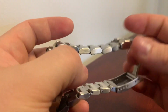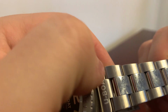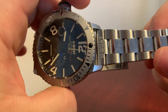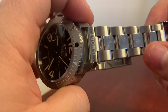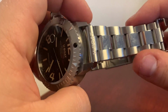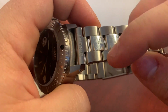So to get one on a full steel bracelet is really a treat, and you can see that it is a quality bracelet. You have U-BOAT branding there. You have a kind of a straight bar design across the top, so there is a bit of gaps. It's not solid end link, but I actually like that design. Very reminiscent of the original Italian diver watches that this, of course, is based around, much like a Panerai, things like that. You have the satin finish on the outers with the polished links in the middle.